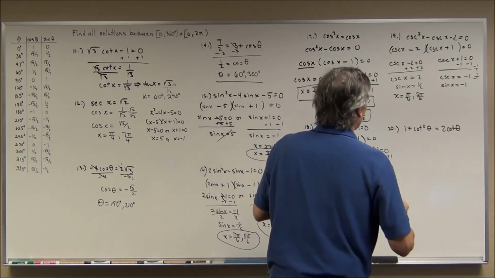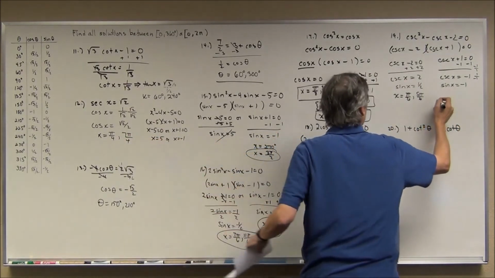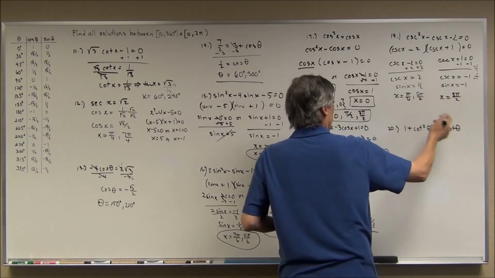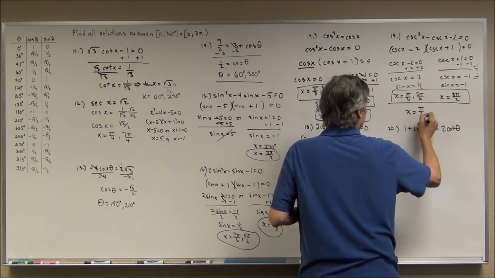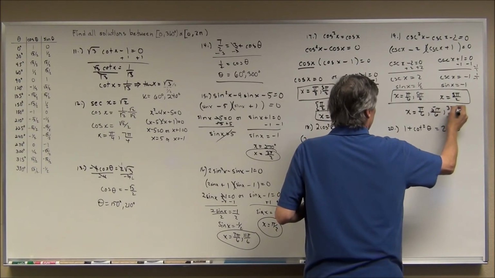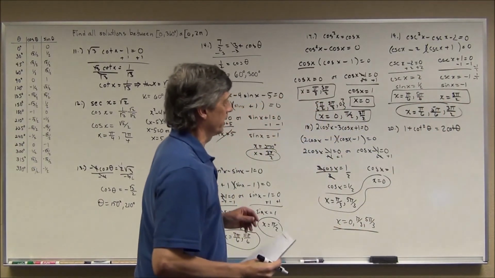All right, and then this one here happens at, I think it's 3 pi over 2, 270. Yes, it is. X is 3 pi over 2. And again, you can write it like this, whatever your instructor is okay with. I actually, myself, would prefer it this way. Just kind of at the bottom, show me that you know that all those are answers.